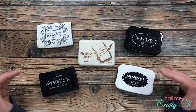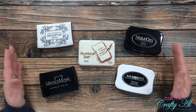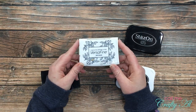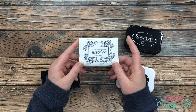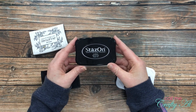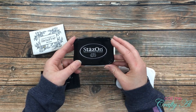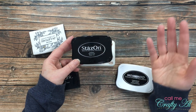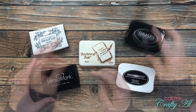The first stamping must-haves I'm going to share with you are the inks that I buy over and over again or have refills for — these are really just staples for different ways and mediums that you want to stamp on. Up on the left is VersaFine Onyx Black ink; I use this for stamps that have fine details that I also want in black, and most of the time I use this for sentiments. Over on the right is Black Stays On ink — you really just can't use any old ink on plastic, so this is going to allow you to stamp and have it stick to clear plastic. Stays On does make other colors but I find I just use this the most often when I need to stamp on slick surfaces.